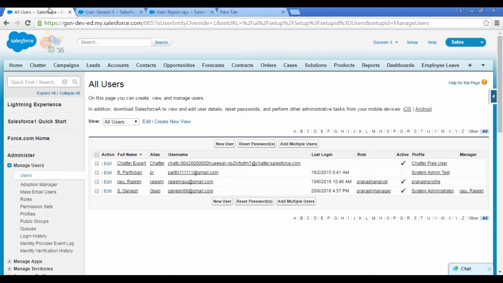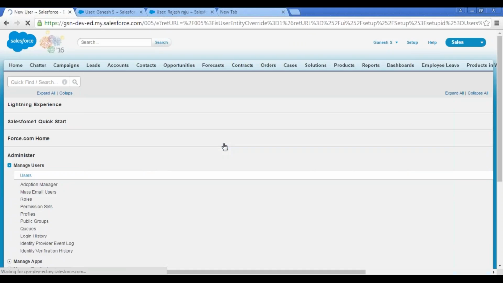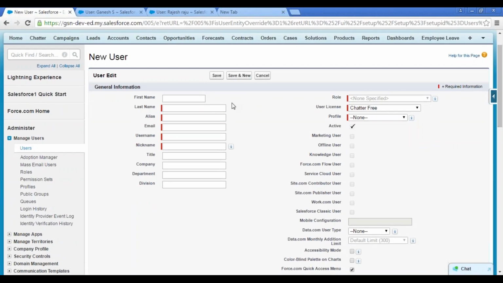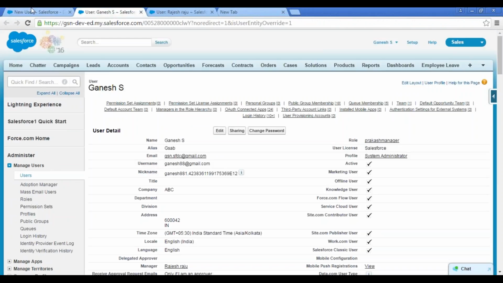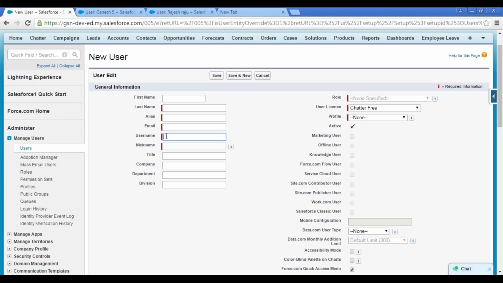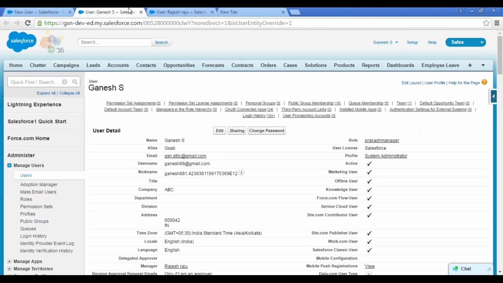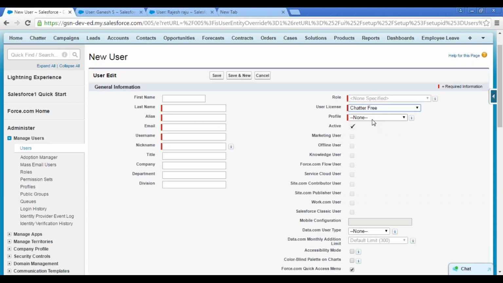So how to create this? Go to setup, on the left side click on users, under manage users, come to this page, click on new user. It will take you to this page. Here see the mandatory fields, fill in all of this. For the email ID, give the same email ID which you have given for yourself, and give the username alone as some other name. And the license you can give as Salesforce. Salesforce will not show for me. Why? Because I have used both the licenses. See here, for this user also Salesforce, for me also Salesforce. So it will not be displayed for me.